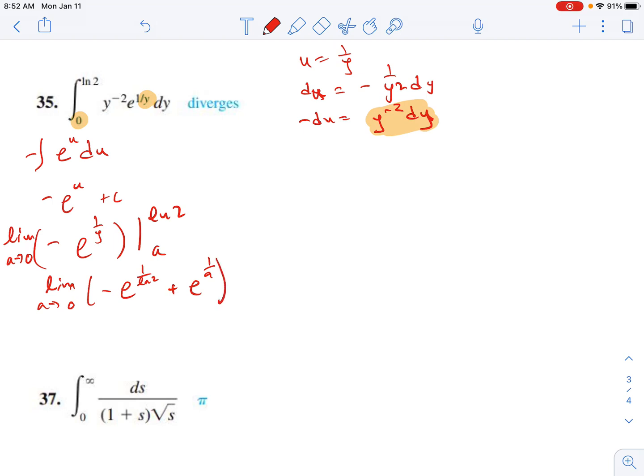And if I go to evaluate this, it's a little tricky to look at here, but e to the 1 over the natural log of 2, if you're asking yourself what that is, you could kind of just think through it. But you're going to get essentially something that's approximately 4.23, and then plus, and the key here is e to the 1 over 0 is going to be e to the approximately infinity, which of course is just going to be infinity, which implies that it diverges.